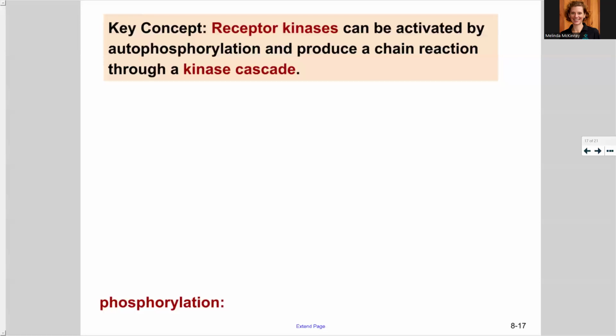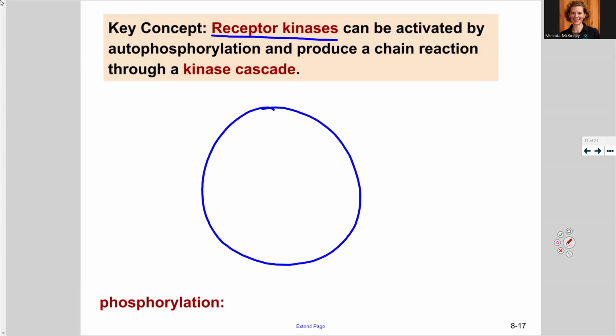This Bio 181 video is on cell signaling, chapter 9, and we're talking about kinases that are receptor molecules. Okay, so here is a cell. That's the cell membrane that I just drew. A receptor kinase, so say it's located, I'm going to draw it here in red. So say it's located here on the surface of the cell. Just simplify it like this.